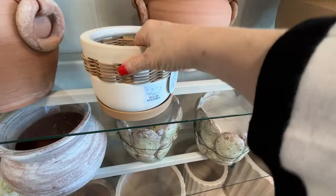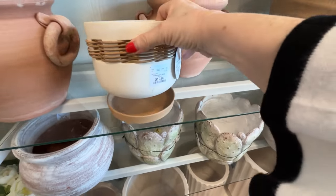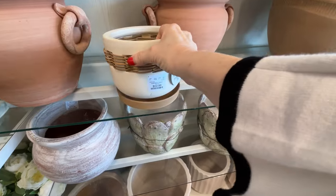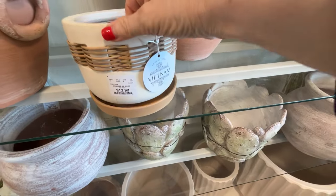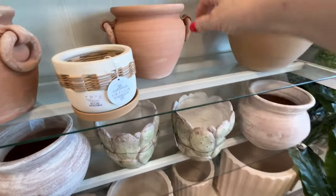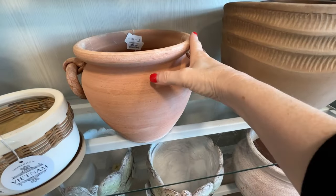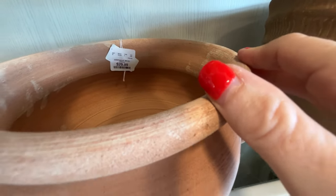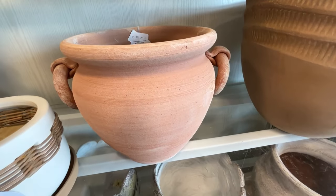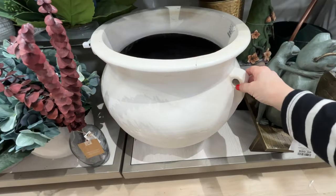Right when you walk into my HomeGoods, they had all sorts of summer outdoor decor and pottery. This little planter caught my eye because I love that rattan detailing on it, and it was only $12.99. That'd be really pretty inside, like on your kitchen counter. This terracotta pot, I love those little handles, do not move. They're glued on there, and that was $29.99. I'd probably use that inside and put like a fig tree or something like that in there. I thought that was gorgeous.